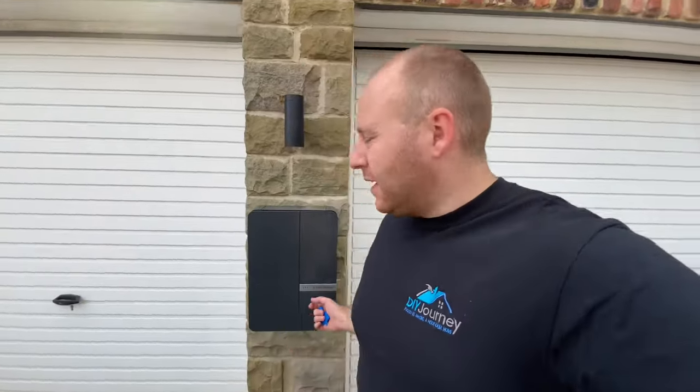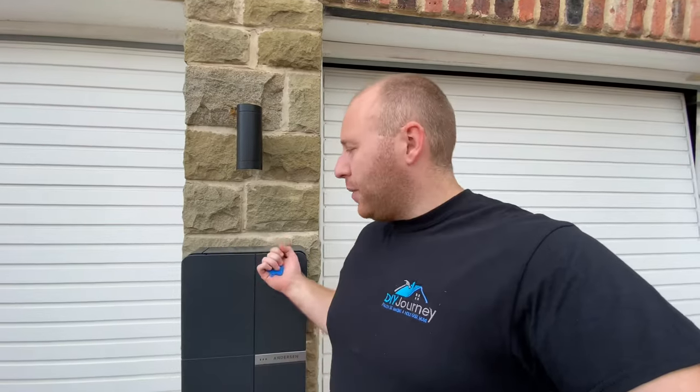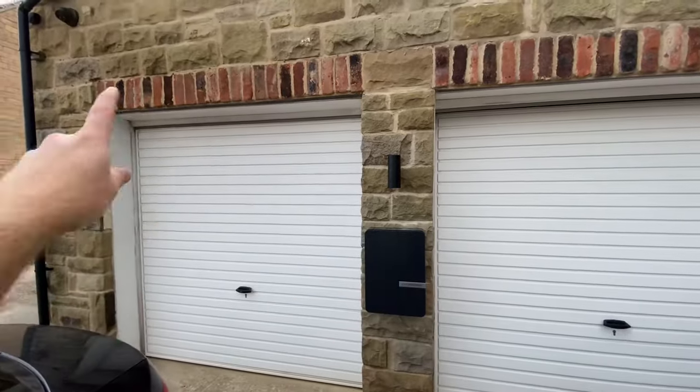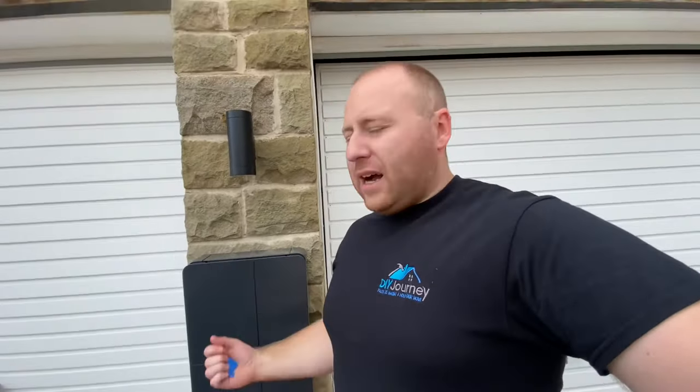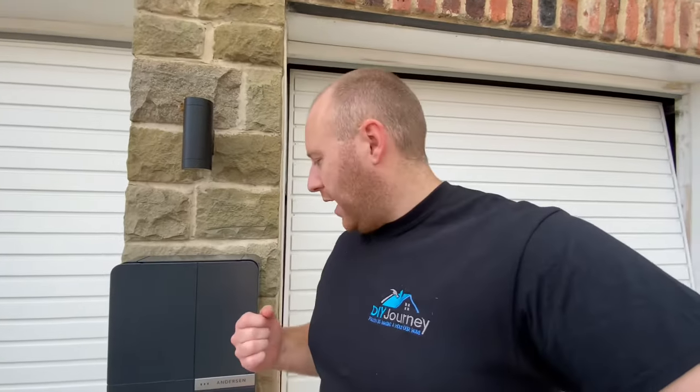What I've done is install the power cable and also run a Cat 6 shielded cable from the unit to the meter box outside, and then the power cable from here to the consumer unit. The reason being I didn't want cables clipped around the outside of the house, so I ran them into the garage. The key thing is meeting regulation — I've looked this up and taken advice from electricians on the best way to run this. I've agreed with Anderson that I'll show the installer how I've run it to make sure it meets regulations.